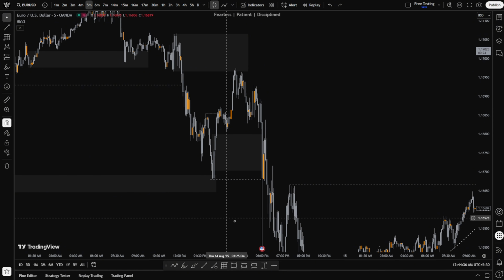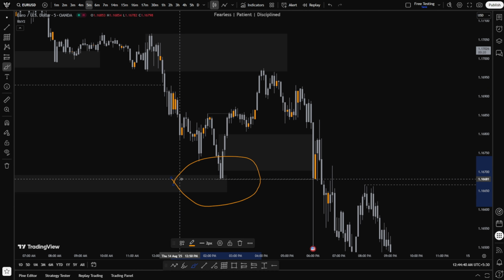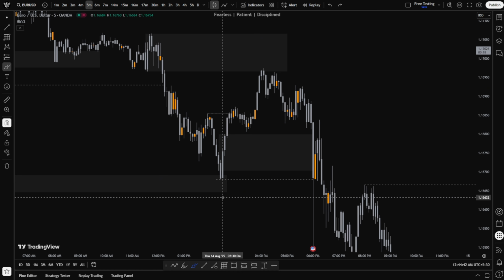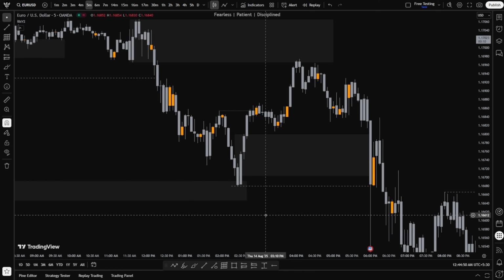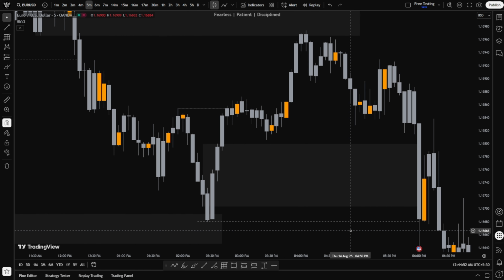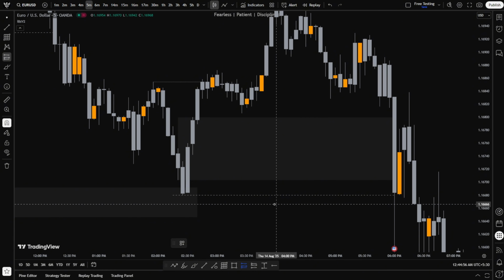So this is a 50% order block. Let's not forget this order block I'm talking about. This is a 50% order block, and this is within our trading horizon, right? So we will look forward to take entries in this point of interest, which is this order block. So like I said, don't take limit entries in these kinds of order blocks. Let's use stop entries. How you should use stop entries, I have made a video on that one.